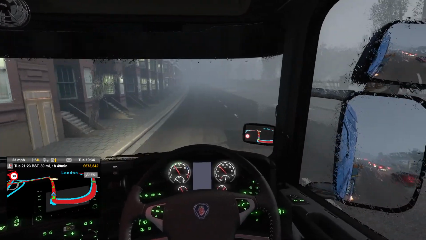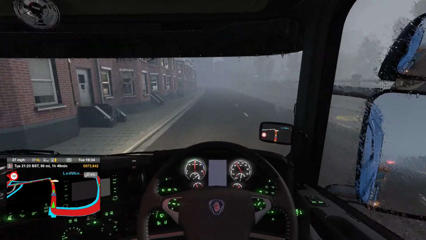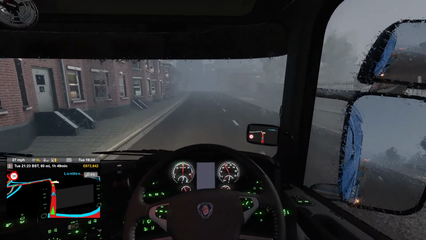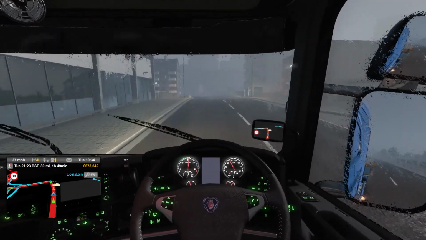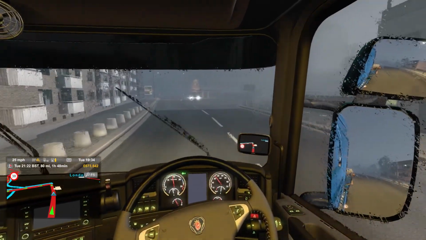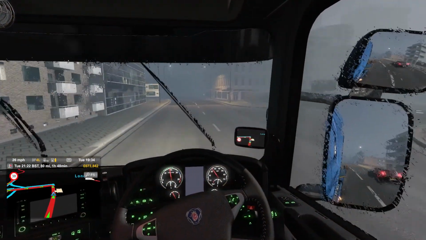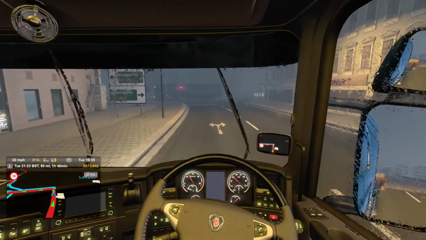That was pretty good. Good gear shift, just good in general. Now, if only the rest of them could be this well done. Where's the junction? There it is. There's the traffic lights. Let's head towards Barking and Blackwall Tunnel.